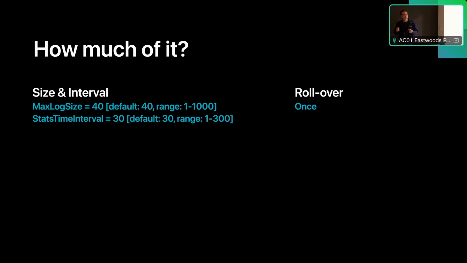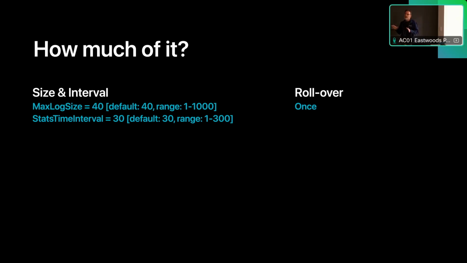Tying it back to what I said about one of the pitfalls, the relevancy of the data, right? It's kind of predictable if it's every 30 seconds. The event log is kind of different, right? Events happen and you have no control over that. It'll grow to the 40 megabytes and then roll over. So that's something that you can manage to make sure that you have enough data in there.